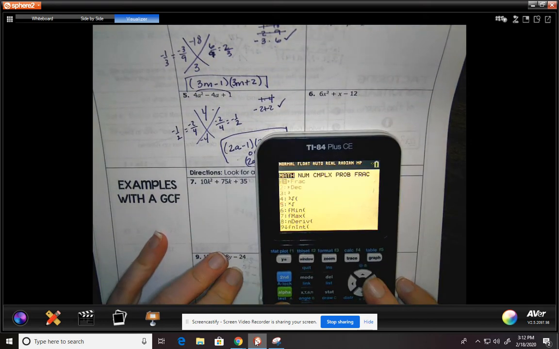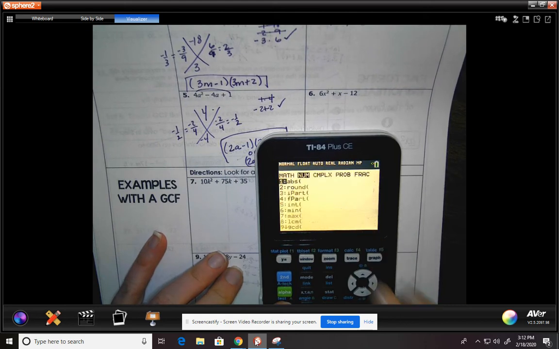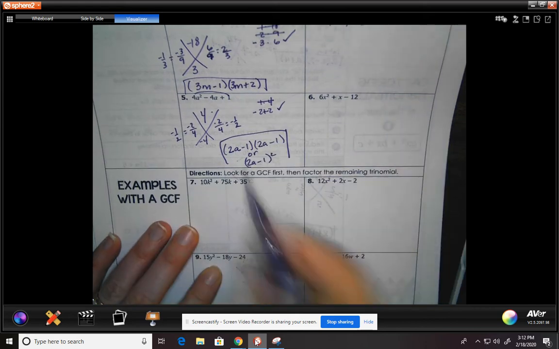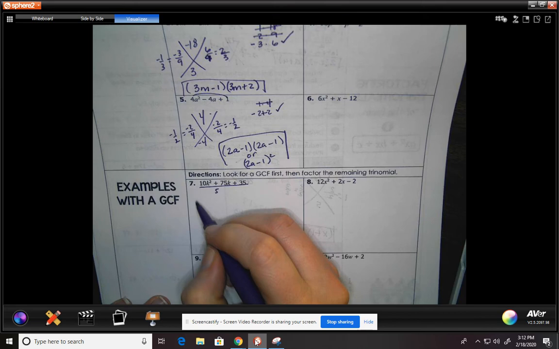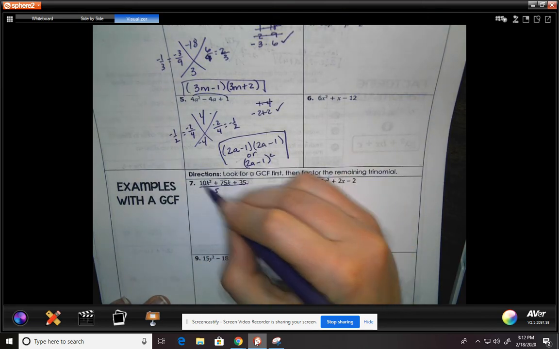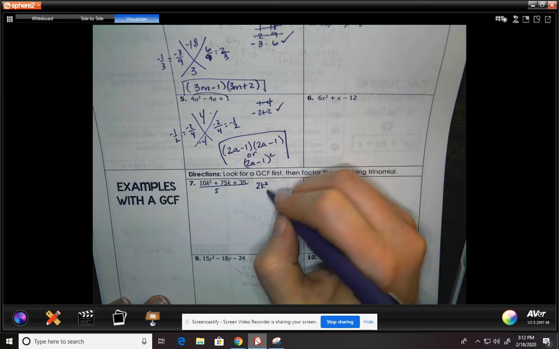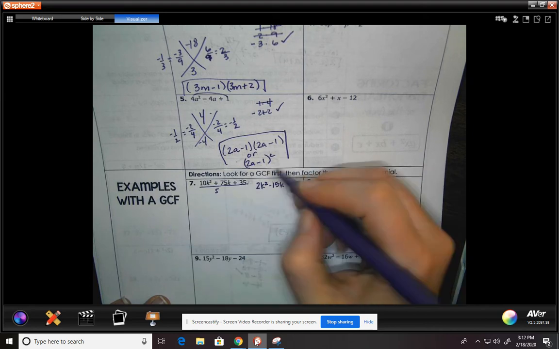All right, now we're going to look for that GCF first. So I'm going to math over to number 9. We're going to do 10 comma 75, which is a 5. And then I have to repeat math number 9. I take my answer of 5 comma 35. And the biggest thing I can divide out is a 5. They don't share letters, so don't worry about letters. We're going to take out that 5. When I take out 5, that leaves me 10 divided by 5 is 2, keep k squared. 75 divided by 5 is negative 15, keep k. And 35 divided by 5 is 7.